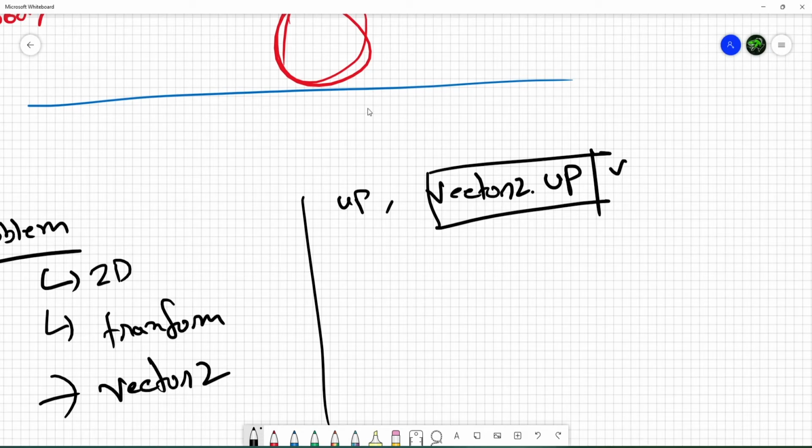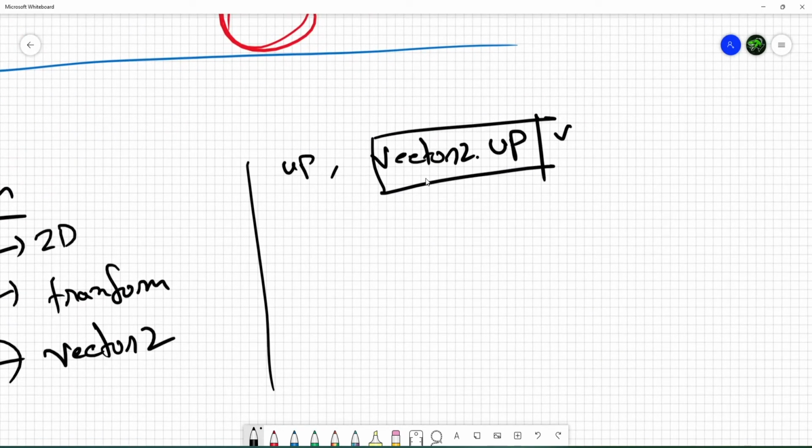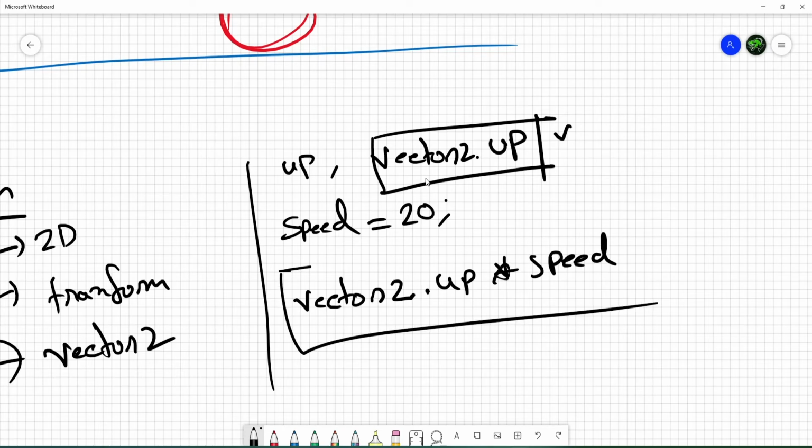Now, how much will it take to go up? We need another variable to declare that. So let's write speed, and let's say speed equals 20. Then we know that Vector2.up times speed will give us the distance it requires to go upwards.